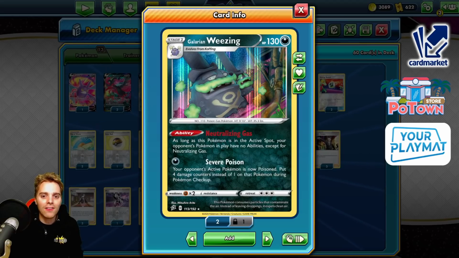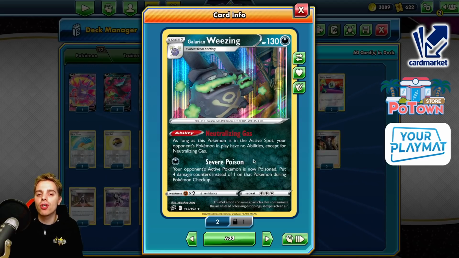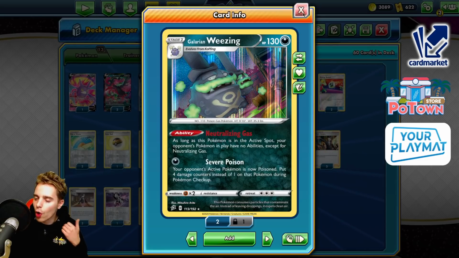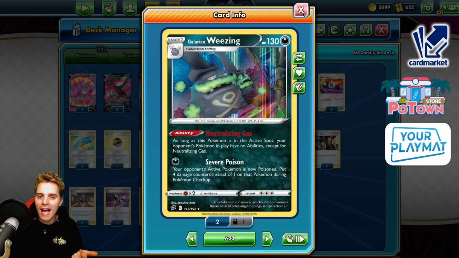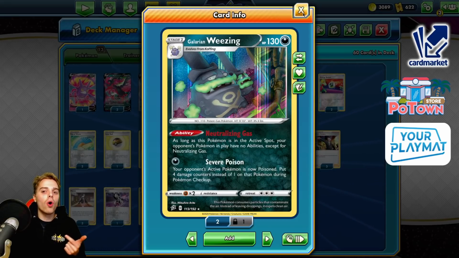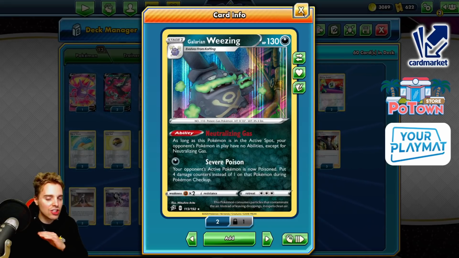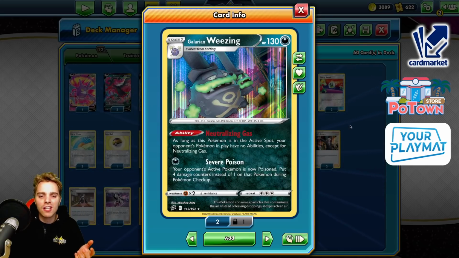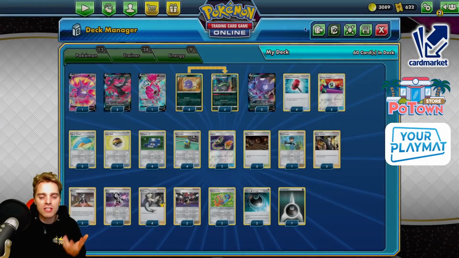So talking about Galarian Weezing, Neutralizing Gas makes sure that all the abilities except for your abilities are shut down. So no Fusion Strike System, no Dark Acid from Crobat, no Fleet-Footed from Suicune. They're actually shut down completely. And we also have Severe Poison, being able to put 4 damage counters between turns if we poison the opponent's Pokemon, which is very nice.